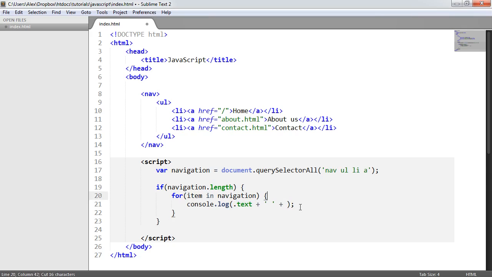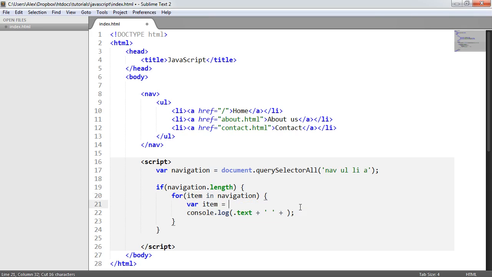In fact, we will put this into a variable in itself. So I'm going to say var I equals navigation item. So I.text and I.getAttribute href. And let's put a hyphen in there.